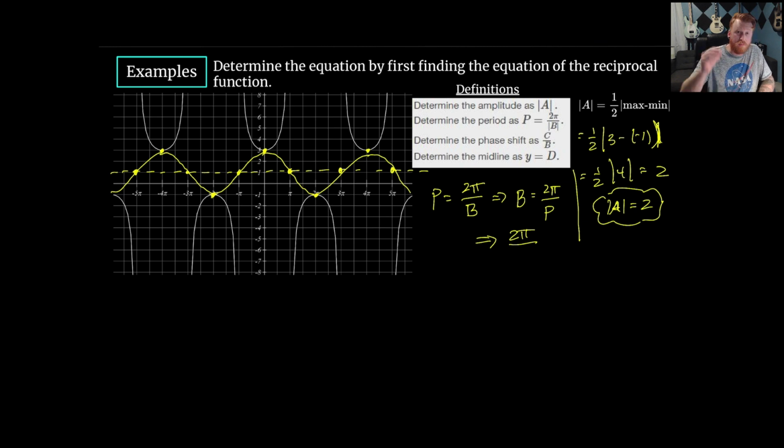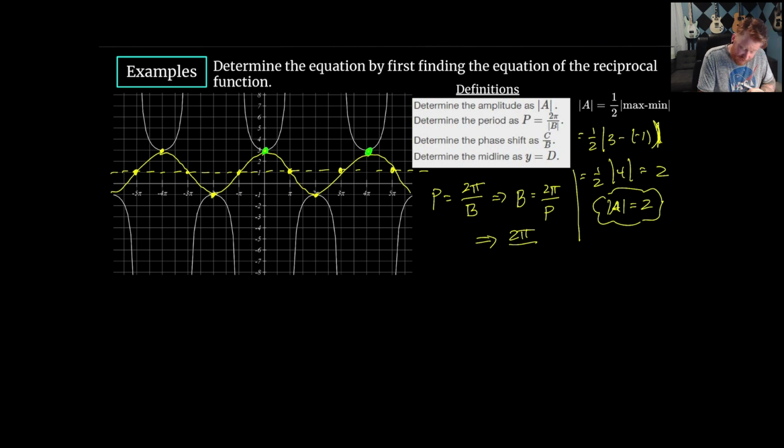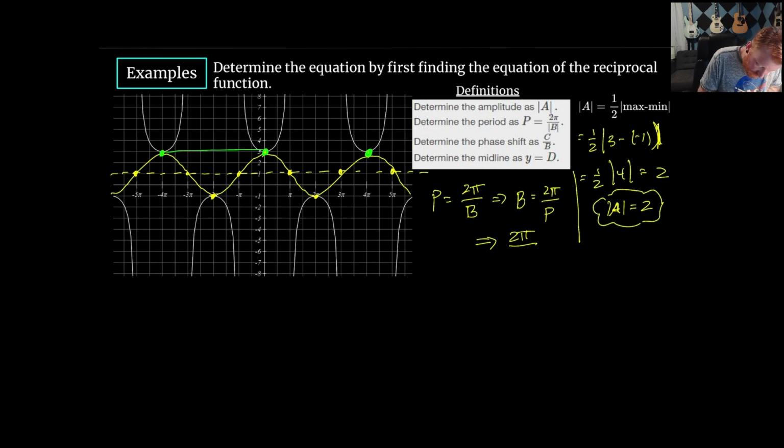So if we just go from top to top or trough to trough, we can figure out how long our period is. We'll look top to top here. So I'll just maybe change color. I'm looking at, here's a top that's happening at 0. Here's a top that's happening at pi over 4. Here's the top that's happening at negative pi over 4. So I can see that this distance is pi over 4. This distance is pi over 4. Our period must be pi over 4.